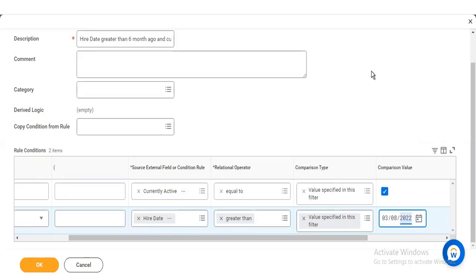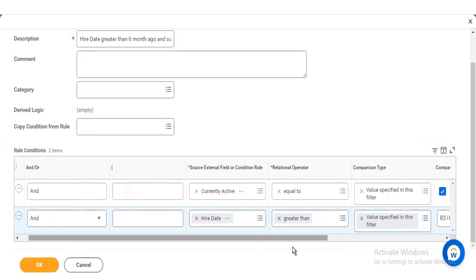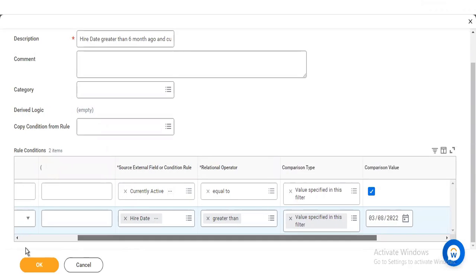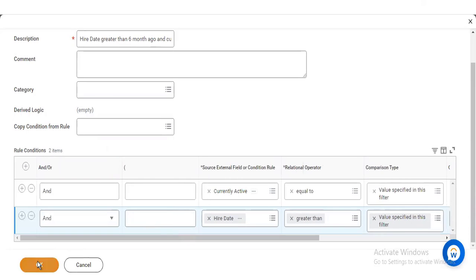03/08/2022. So what this is going to give me is any employee who is hired after this date, 8th of March, and is active. I will get all those employees by this rule.